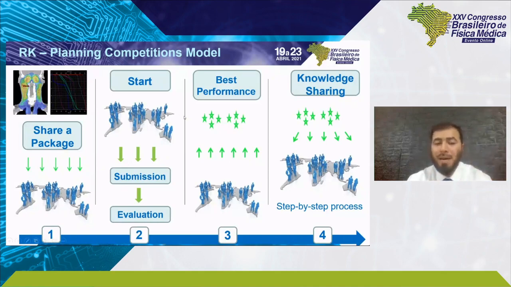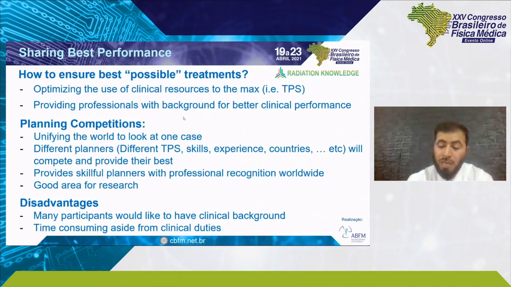And then after we receive all the submissions, we will start looking at the scores, and then we will select the best performers, and then after that we will distribute some prizes, and we will request from the top planners to share their tips, the planning process that they have gone through, so that other planners in the world can learn how to use the treatment planning system to accomplish high quality plans.